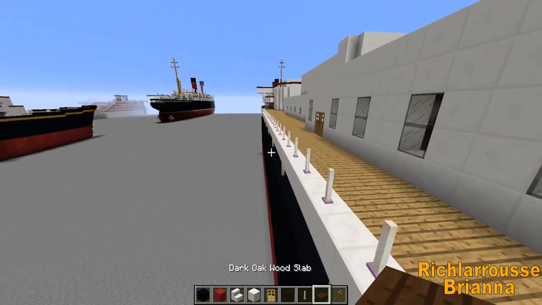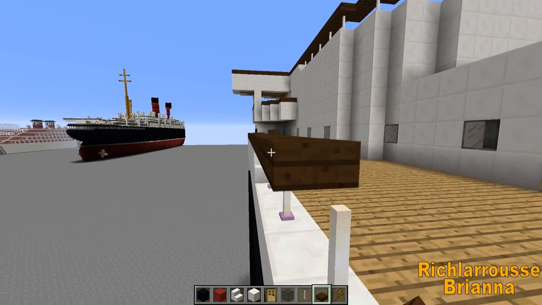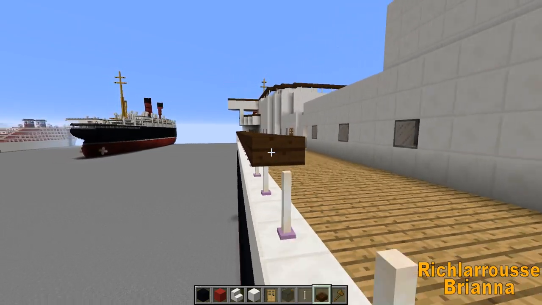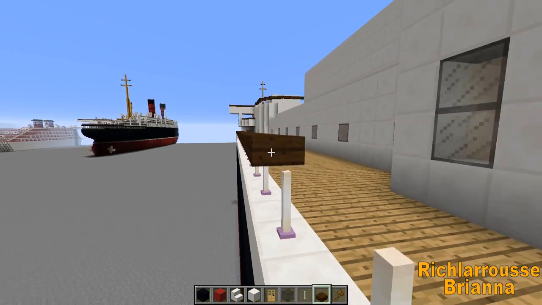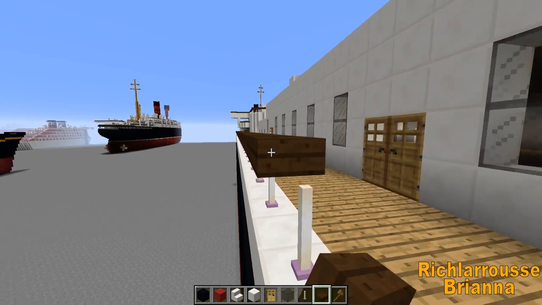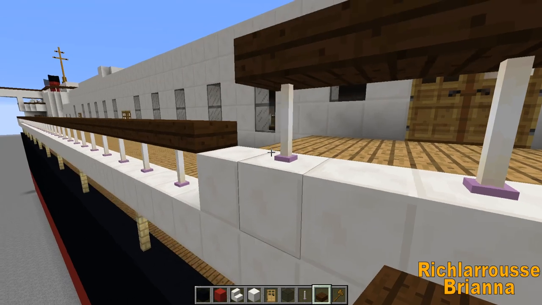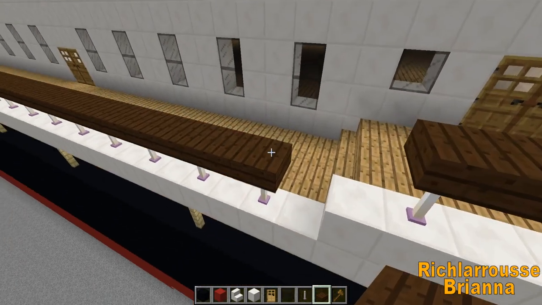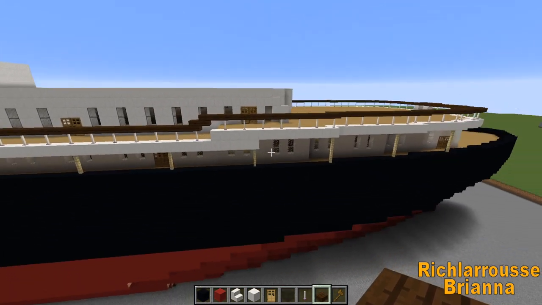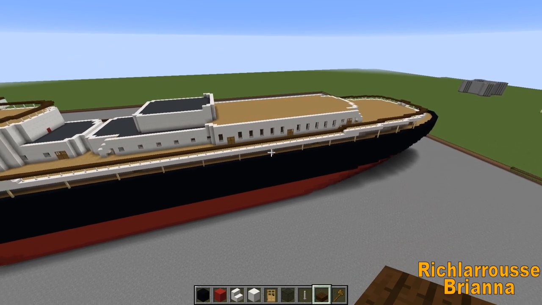I just add the trim again. Like I said, I would normally do this in the last video, but I thought I want to get this out of the way because it looks quite neat. And then the last part would just be adding the smaller details like the masts, cranes and things, the funnel, lifeboats, propellers, rudder, and all things like that. And then when we get to the end here, just add the stairs, the trim going up like that. There we go, there's our trim added, and it don't look too bad.